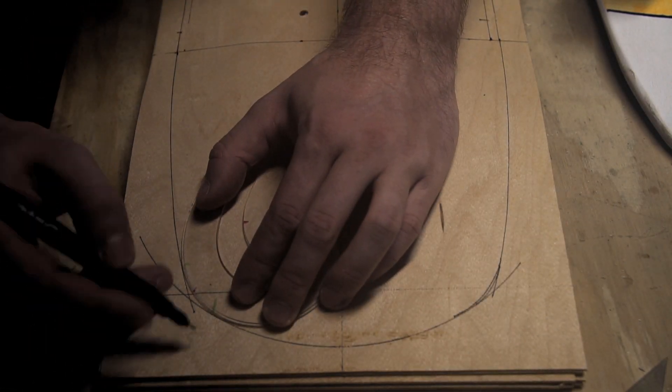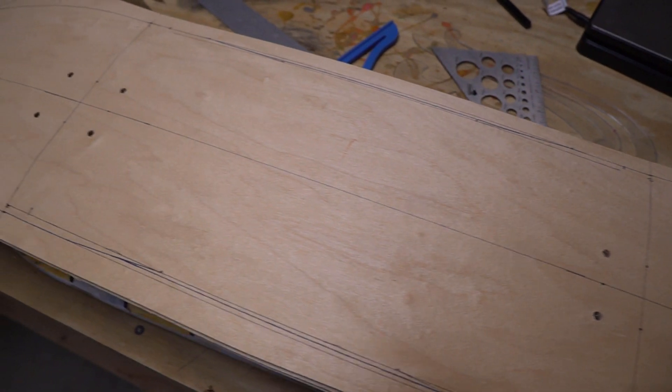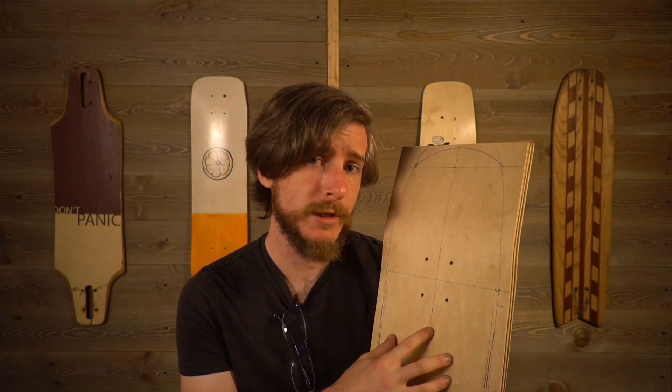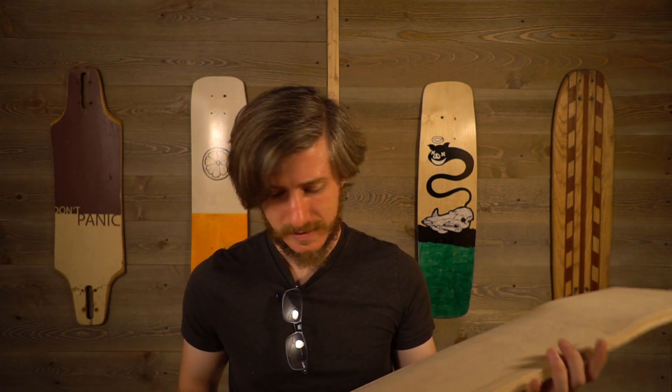Afterwards, I repeated all of that for the other end of the board, and my design is done. I actually stopped myself here because instead of just going to the band saw and cutting out my shape, I want to make a router template — and I think the best way is to make it in tandem with shaping this board, cutting both at the same time. I'm really happy with this shape. Taking the time to be precise and repeatable with my measurements means it looks organic, functional, and like it's going to be a really solid deck. If the template works out, there might be many more of these decks in the future.